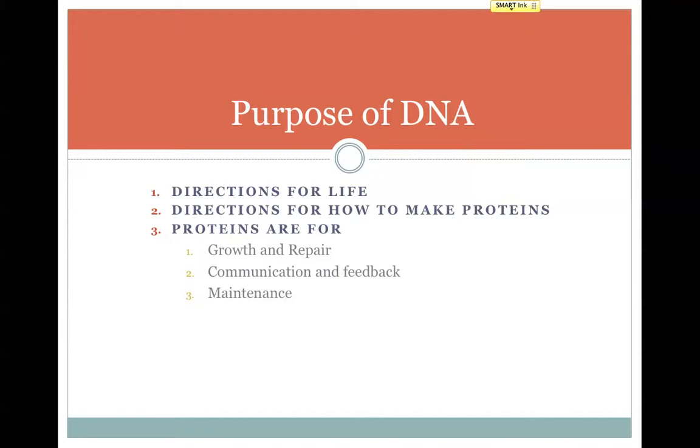And then finally, maintenance. So, maintenance meaning your cells just get old and you need new ones. It's not that they're ruined, it's not that they're broken, it's not that you've cut your knee or broken your leg or you have some terrible disease. It's just simply living, they wear out, you need new ones. And proteins help all of that happen. And if you look back, proteins, the direction, are in DNA.